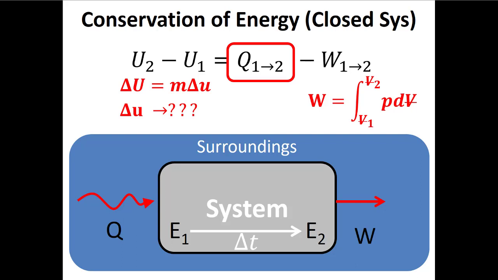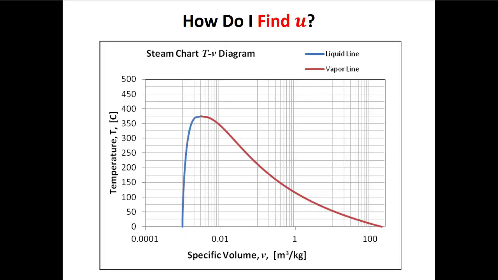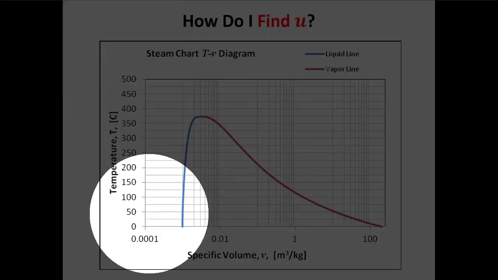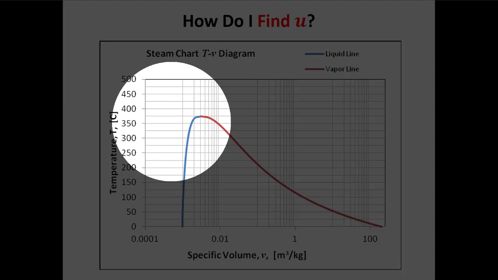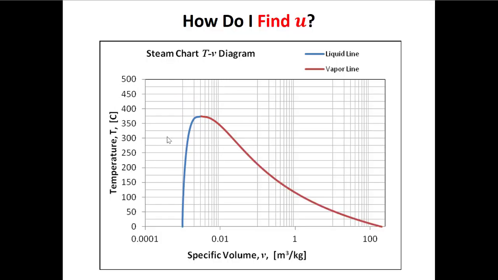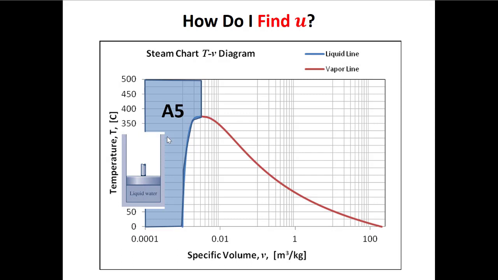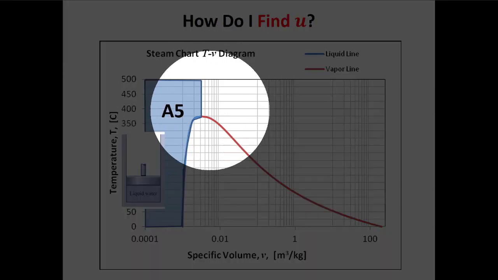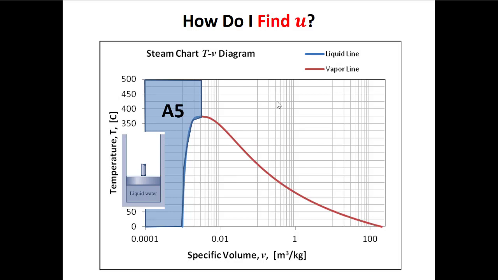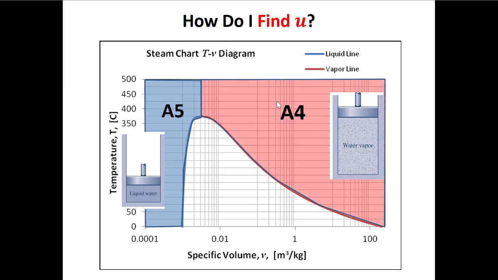So last class, I told you that we could find the specific internal energy by looking it up on tables. And that's what we're going to do today, some examples. So how do I find specific internal energy? I know I have some material in my system. Let's say it's water, right? So the water could be liquid water. So this is our vapor dome. If we're to the left of the vapor dome and above the vapor dome, then we have liquid water, and I can find that on table A5. Now, if we're above the vapor dome, but to the right of the critical point, that's the apex of this vapor dome, then we have steam, or superheated vapor. And I can find that information on table A4.